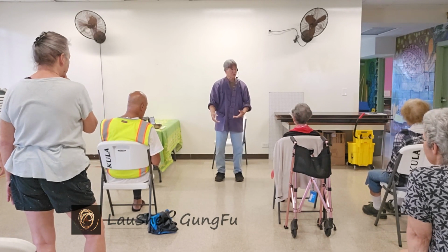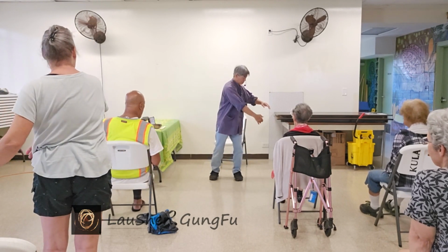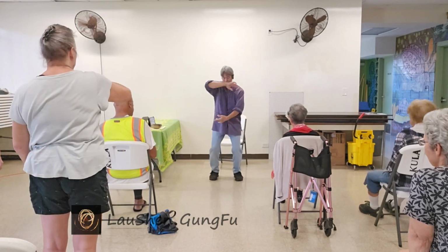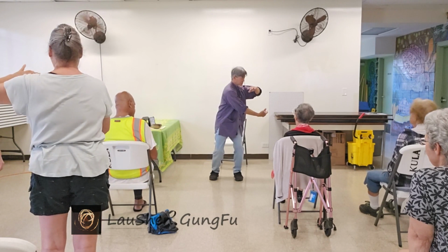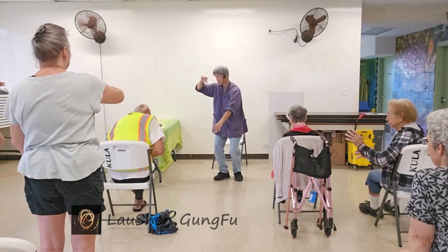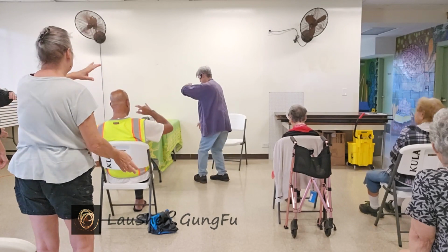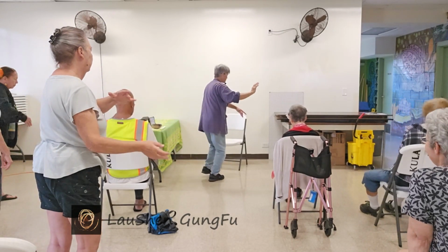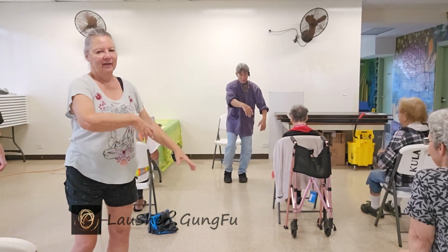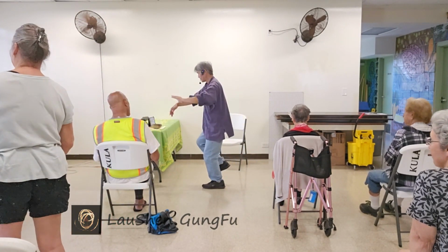So same thing, you've got to start with form. Let your body turn. So from here, I'm turning and then I'm turning. You have to allow that turn, turn, turn, just continuous turning. If I add my feet, turn, and just stepping, turn. Think of it like dancing. Just turn. Think of it as a dance and then you'll turn. You pick up your foot. When I pick up my foot, I turn, I let my foot turn, pick up my foot. I'm going to come back, pick up my foot, turn.